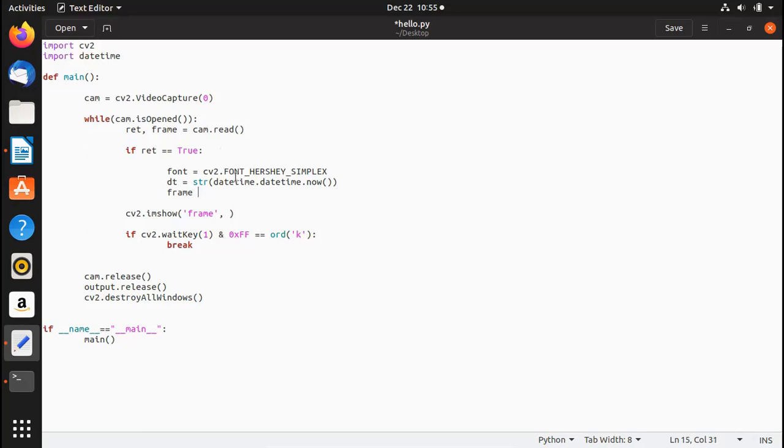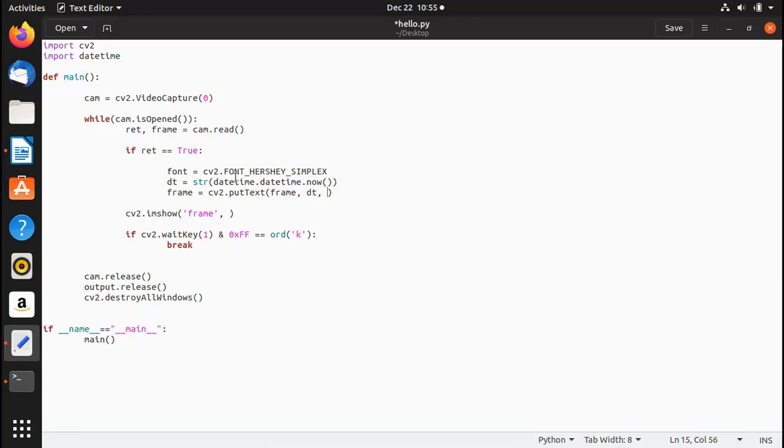So we write here frame, then we write here an equal sign, then we write here cv2 dot, and after that we're going to use a built-in function which is putText, and then we write here frame, comma, and then we write here dt, which is essentially a variable which contains the current date and time.